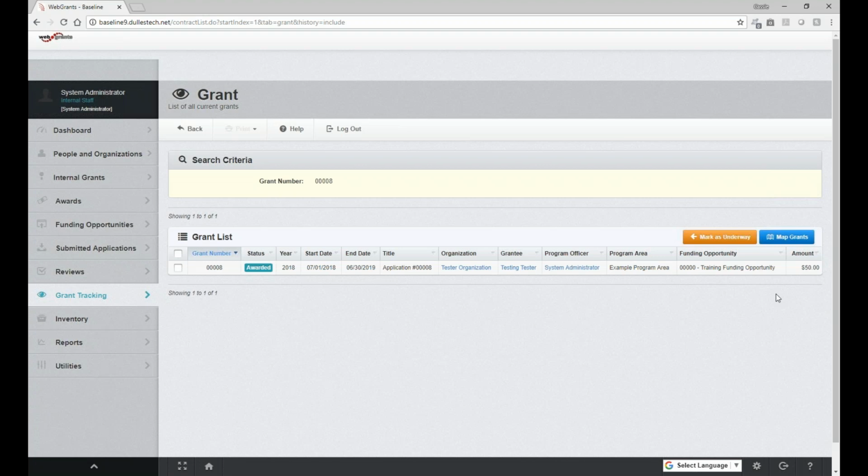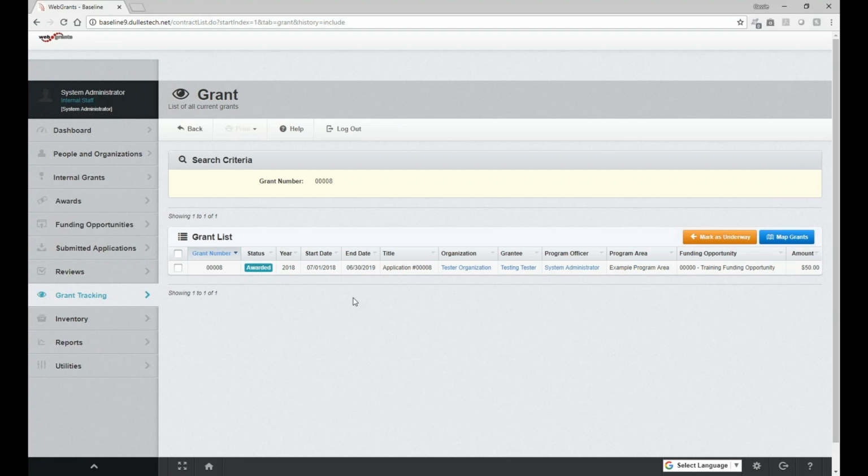If the applicants entered their budget information and this form was set to copy to the grant, then it shouldn't show a zero amount. You should see the amount as what the application shows on the last or current version. If you do not see an amount, you definitely want to confirm that the amount is correct, or if something is wrong with this grant, then see your program officer or your admin, because this should not normally be zero.